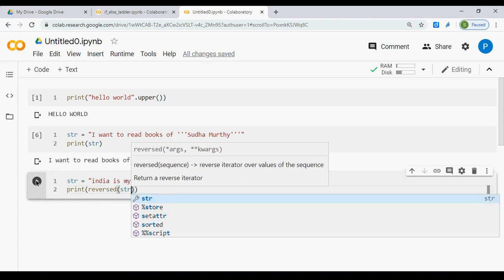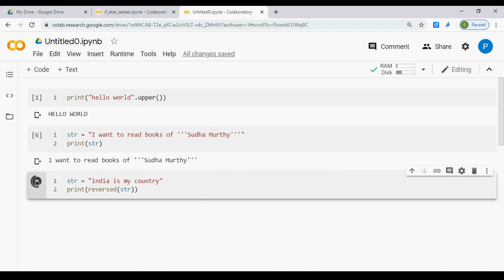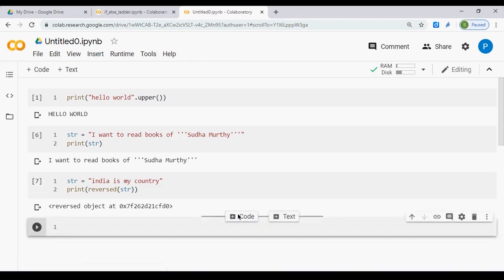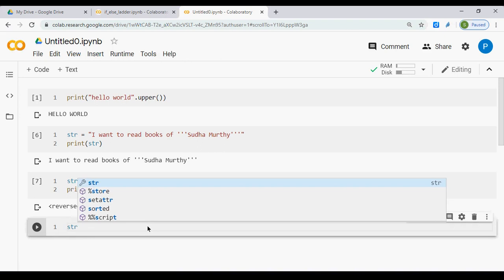Str. So let me check what happens with this. So we have a function called reverse, which will reverse it, but it is not able to display. We'll see how to display it. Before that, we go further. So there are different ways of playing with the string in case of Python.